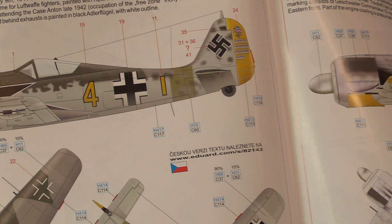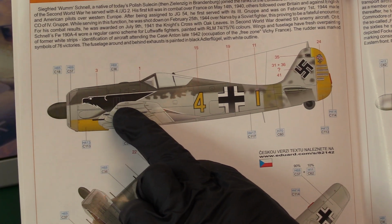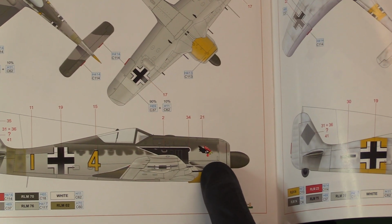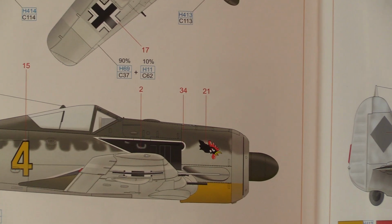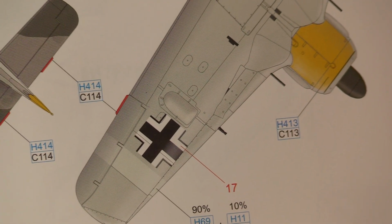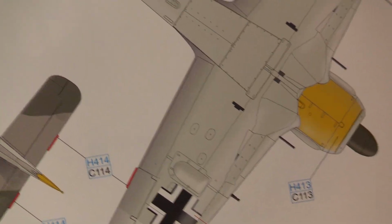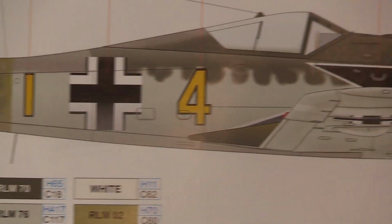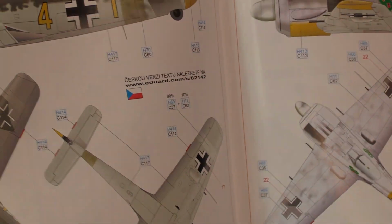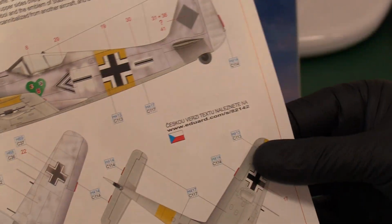And I've got to say, this one that's featured on the box here, which is this one, looks really cool with the eagle, the Adler, looking very mean indeed. It's a great scheme, is that? It's strange, it's got a cockerel here. It doesn't quite go with the Adler. So I'm thinking that on that side it's got, it's not, yeah, so it's an eagle on that side, it's a cockerel, but it's got the same sort of back to it, which looks kind of weird here. That's a bit strange, isn't it? That's a bit odd. Anyway, cock-a-doodle-doo and all that. Whatever floats your boat.